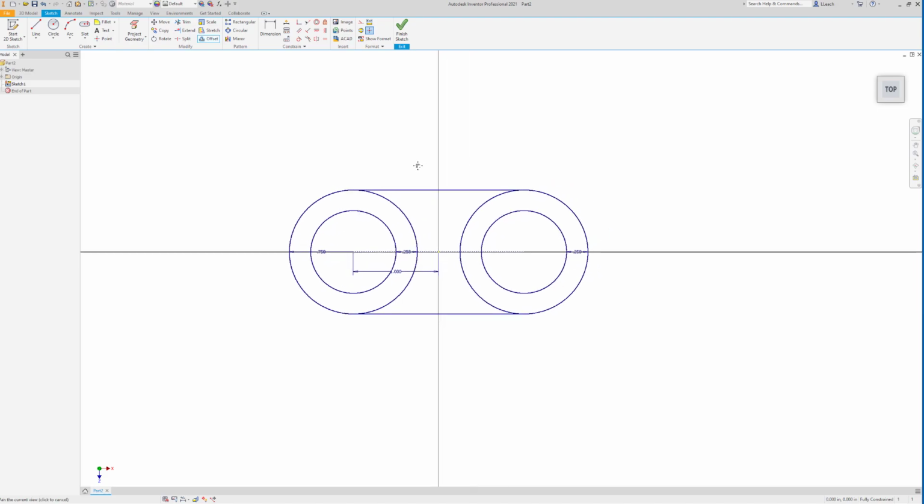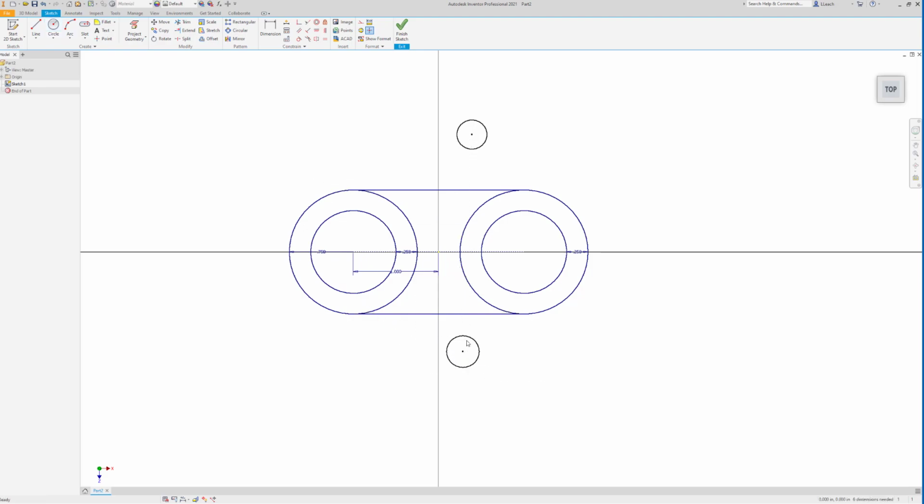So then what I'm going to do is I'm going to draw just 2 random circles. Center point option. It looks like it's giving us in radius. So actually, I'm not worried about the dimension right now. I'm just going to draw a circle. I'm going to draw another circle over here.